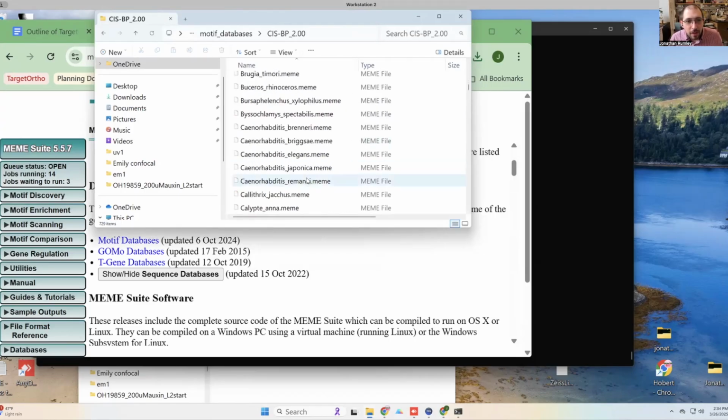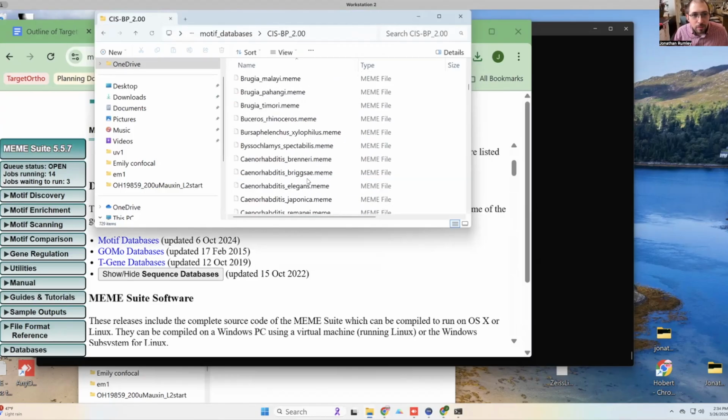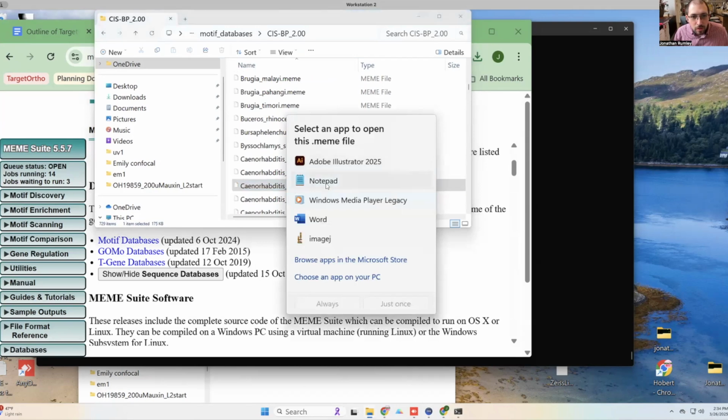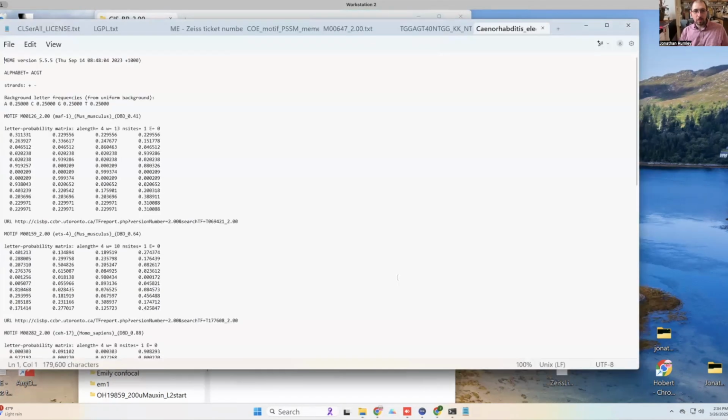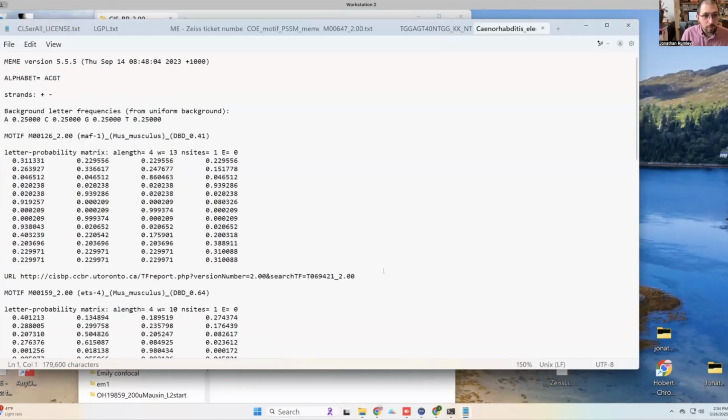You can find your species of interest, including C. elegans, .meme. I'll open it in Notepad. Let me increase the font size.